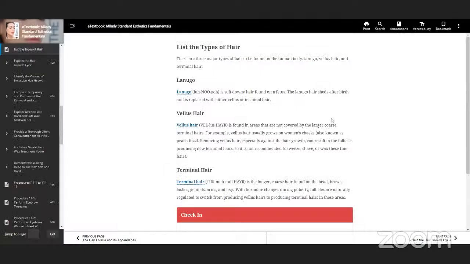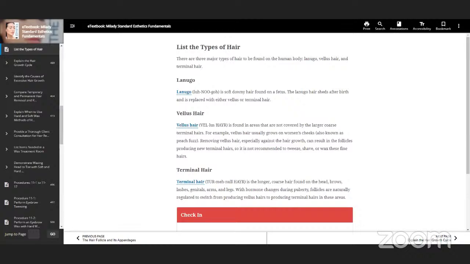All right. So our first thing tonight, I want you guys to walk away knowing the listing the types of hair. All right. Listing the types of hair. There are three major types of hair that the video talked about too. There's lanugo, vellus, and terminal. All right. Everybody on earth either comes in or leaves out in one of these stages. Okay. You're going to come in.